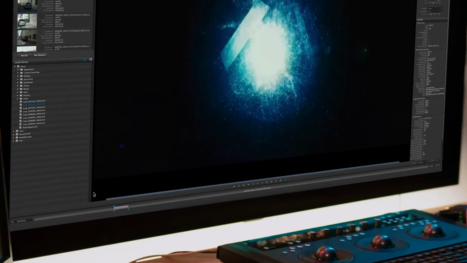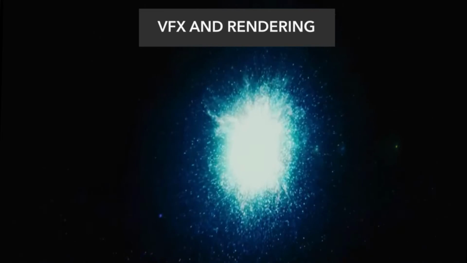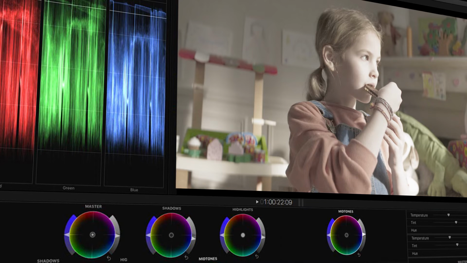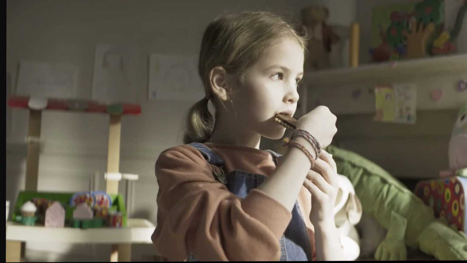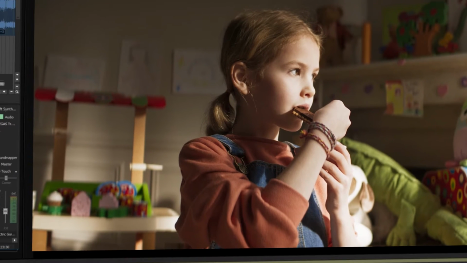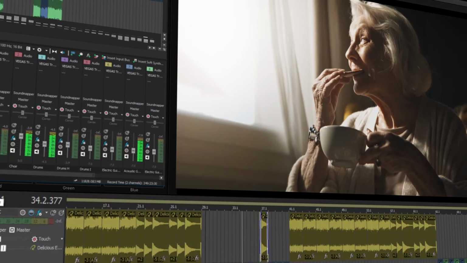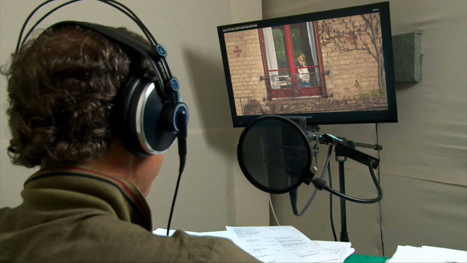If your project has any VFX or CG work, this would now be prepared to the correct format and added to the film. The film is then graded and conformed with any CG elements. The graded film is then sent for a voiceover session with an approved VO artist. A sound mix will be done with music, sound effects and the voiceover.